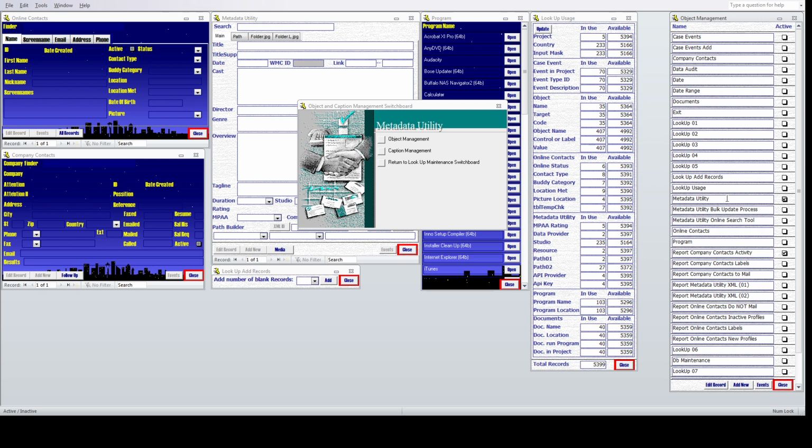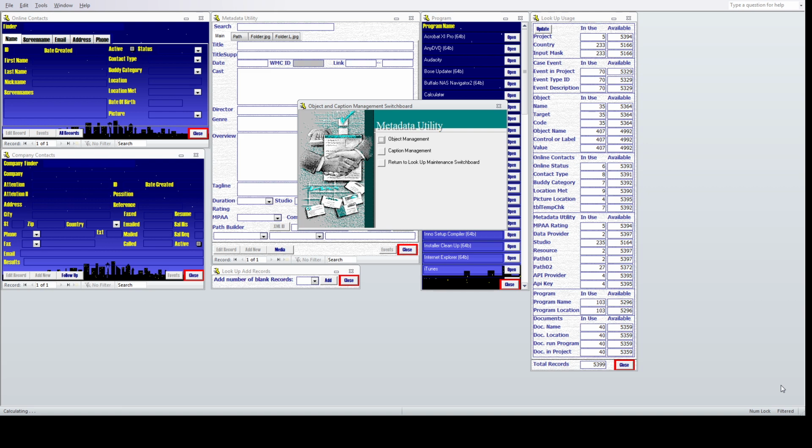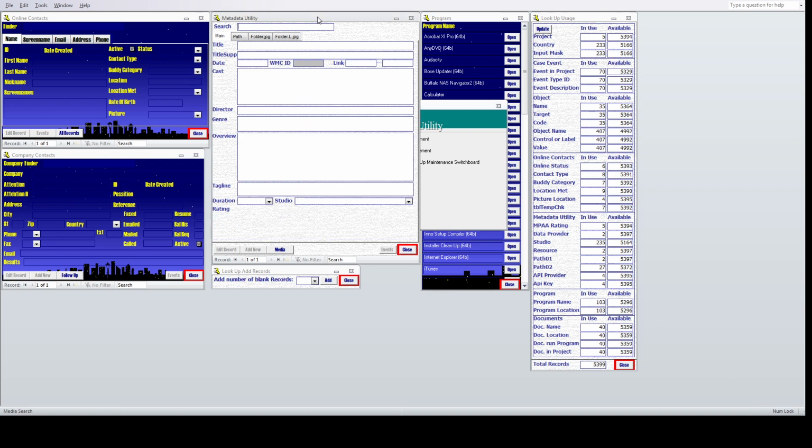Now that it has been activated, we will be able to rename or even change the language for that interface. We click on close, and as we see, Metadata Utility is currently opened.